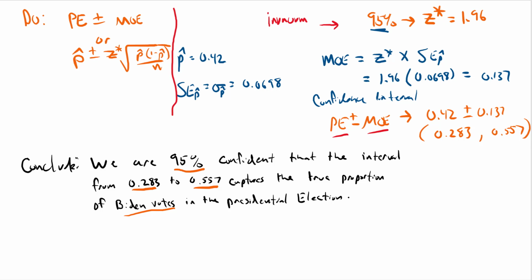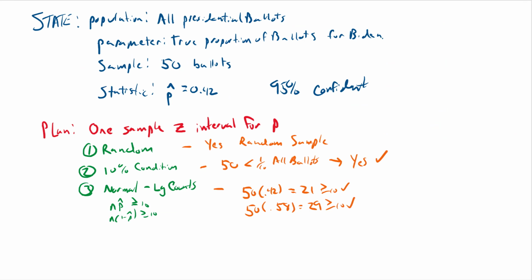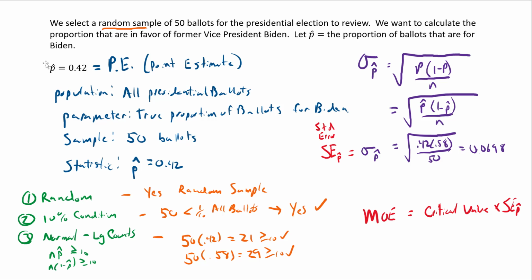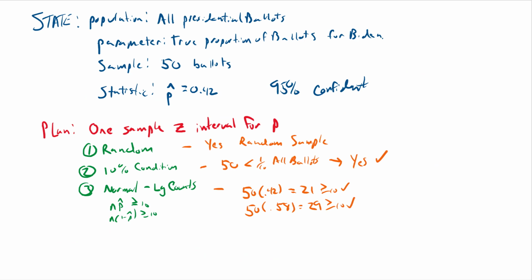Now one other thing here is, in this case, in the problem, if we look back at the problem initially, I came up with our point estimate, right? Our p-hat of 0.42. I just came up with that, just a random number. But what if they don't give you that? What if they don't give you a p-hat value? So if this is not given to you, use 0.5. If you use 0.5, if you look at the big ideas, it will say that that is a conservative value, okay?